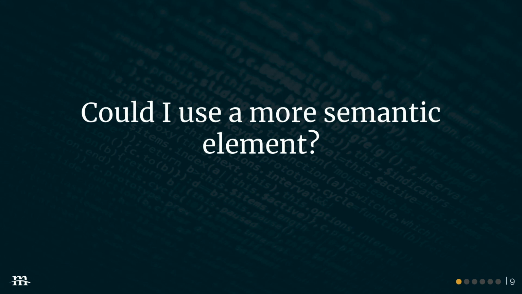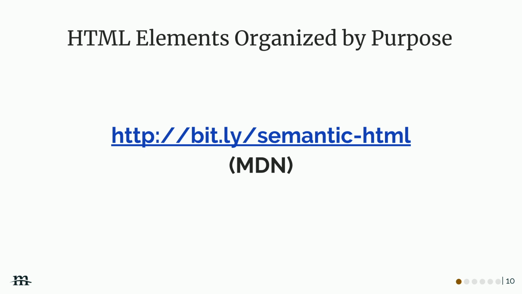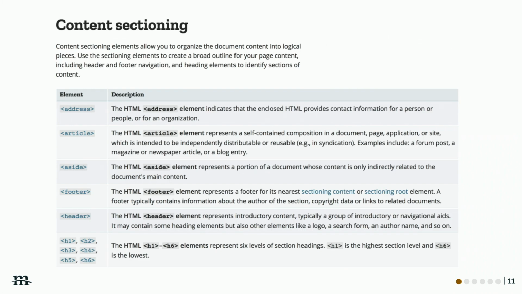So you might wonder, how do you know if there's a more semantic element to use? Well, there's this great resource. It's called the Mozilla Development Network, and they have a page, and it's just a list of every HTML element, and it's organized by their purpose, and it has the element, and it has the purpose. And to me, that changed the world of HTML, because I didn't realize from the beginning that things weren't just visual, but they were made for a reason, and so you can use them with that reason, and then it makes your job a lot easier. So that's just a short link that'll take you straight to that page, bit.ly/semantic HTML.